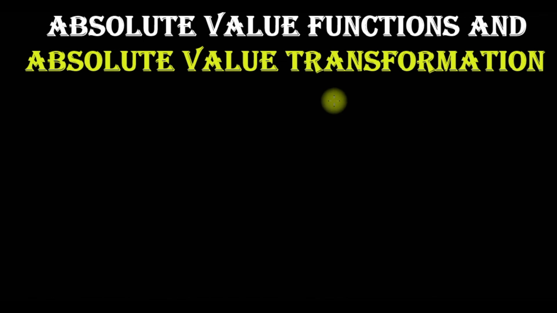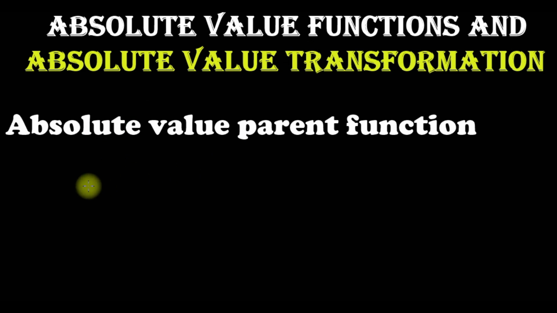In this lesson, you are going to learn about absolute value functions and absolute value transformations. We're going to begin by looking at the definition of absolute value and then also the graph of the absolute value parent function. Now, the absolute value parent function is y equals the absolute value of x. This is the most basic function in the absolute value function family. It doesn't get any easier than this.